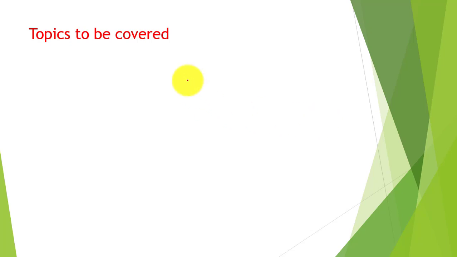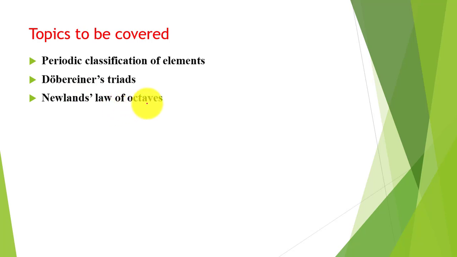Just like we categorize animals and plants, similarly we are going to categorize elements in detail. Let us first of all see what we are going to cover in this chapter - topics to be covered. First we will see what is periodic classification of elements, then we will see its history. Various scientists and chemists gave different types of periodic tables. First, we will see Döbereiner's triads. Then we will see Newlands' law of octaves. As the name suggests, triads means something with three, octave means based on eight.